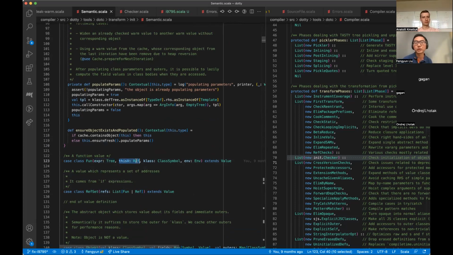We only care about the function if it is in the constructor or in some method that is called from the constructor. So it captures this value, the object under initialization, the class which the function is located in, and the environment.